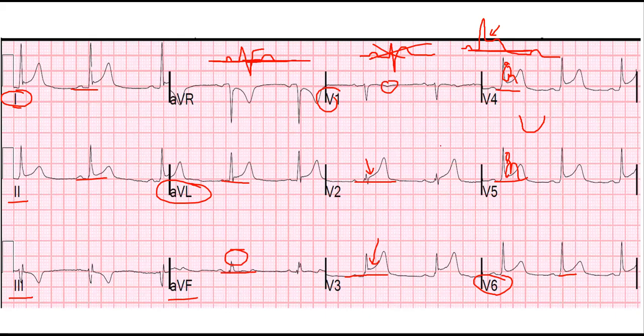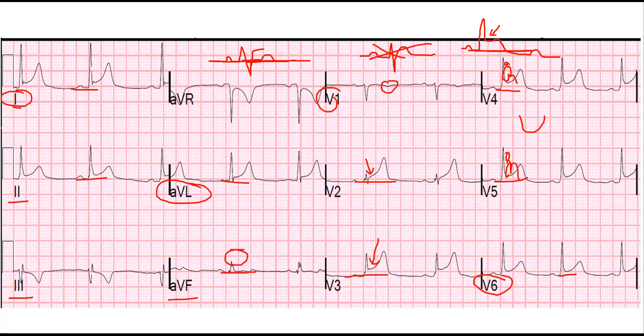So if I repeat it again, you will find out that in these patients you have got ST elevation in anterior leads, high lateral leads, so lead 1 and AVL, and also in inferior leads, which never happens in myocardial infarction. In myocardial infarction, if you get ST elevation in chest leads like V2, V3, V4, V5, V6, then in lead 2-3 AVF, you should get ST depression, or maybe just ST is normal. So either normal or depression, but never elevation like this. So that's reciprocal ST depression that we get in anterior MI.